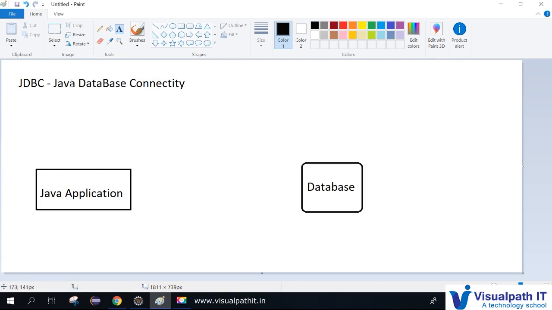So for that, as I mentioned, we have an API which is the JDBC API.